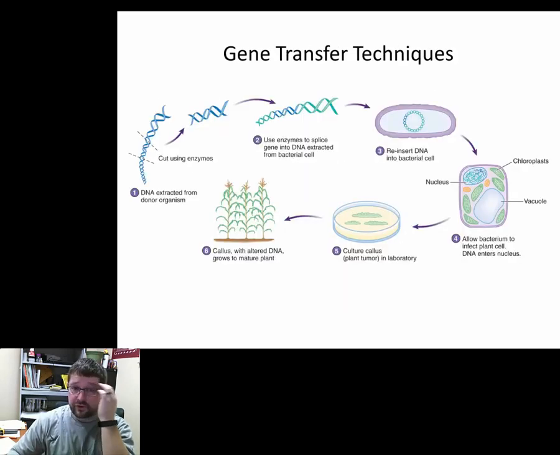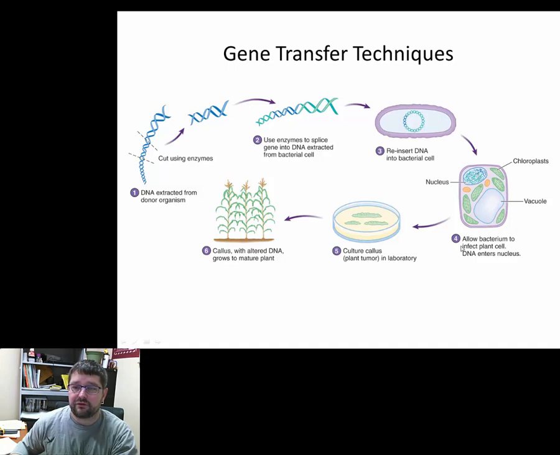Okay, and like I said before, this is kind of how you do it, is you find a donor organism, okay, that has the sequence of DNA that you're interested in. Sometimes this is grown in the lab in bacteria, so maybe we have a vaccination and we have a way to fight off certain bacterial infections. Okay, so we would just have that in a bacteria cell like E. coli. We cut that out of the E. coli and we take that gene and insert it into a bacteria genome, grow it in bacteria, okay, and then reinsert it into a plant species.